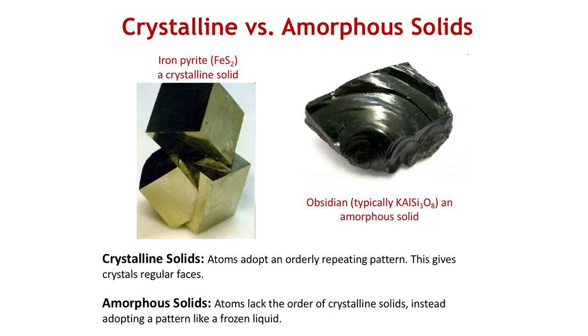This is showing you another comparison of crystalline, in this case an iron sulfide mineral called pyrite, which has a crystalline network, so it's shinier. And then we have something called obsidian here, another mineral that is amorphous. Now, what is the difference between those two words?